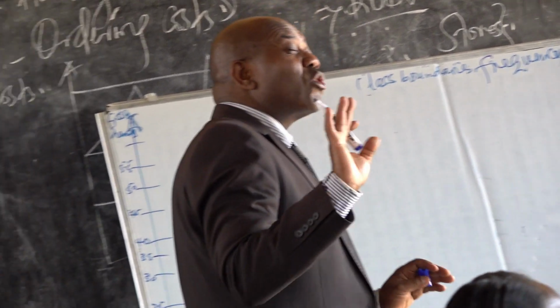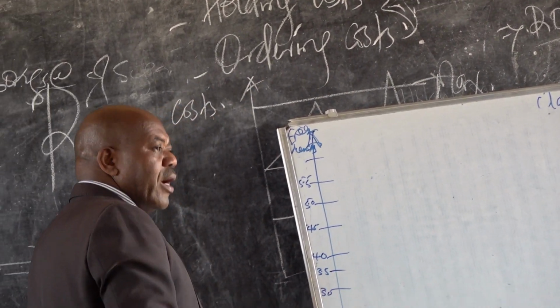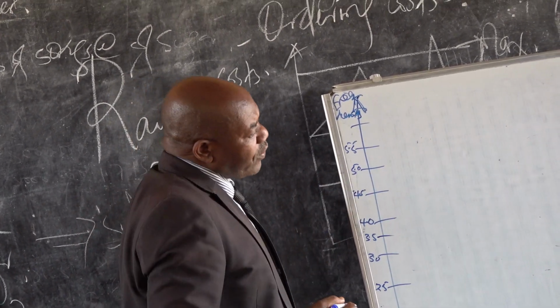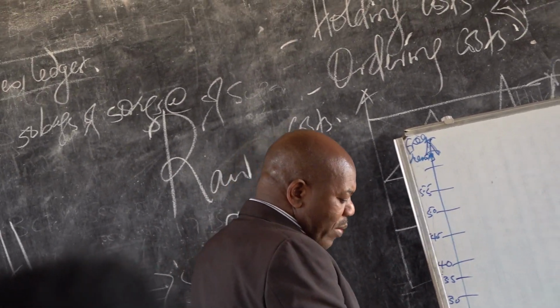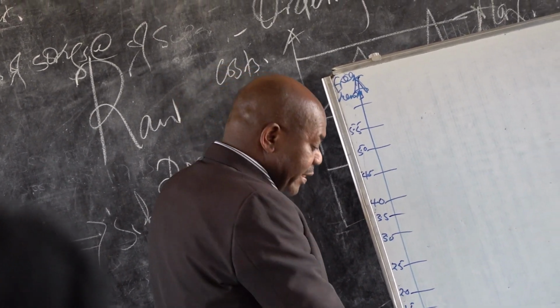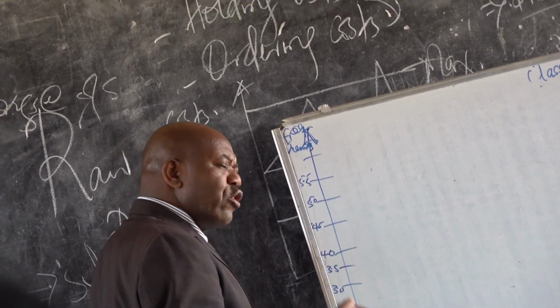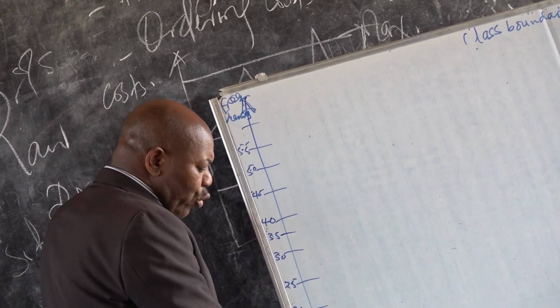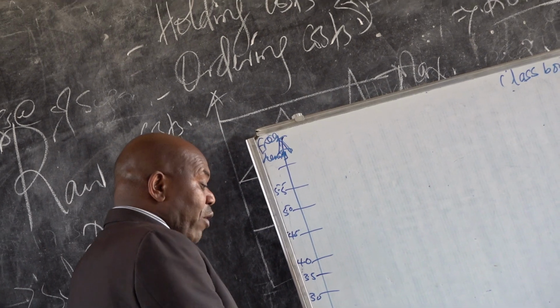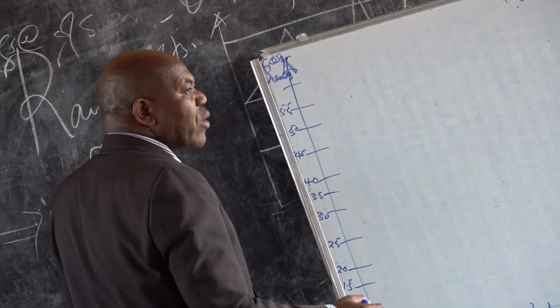Pay attention, don't write anything, just pay attention to what you are going to do. The first interval starts from 9.5 up to 19.5. It takes these two intervals of 5. If you had used an interval of 10 here, the one of 5 would be half of it. Now, vertically upwards, where does it go?